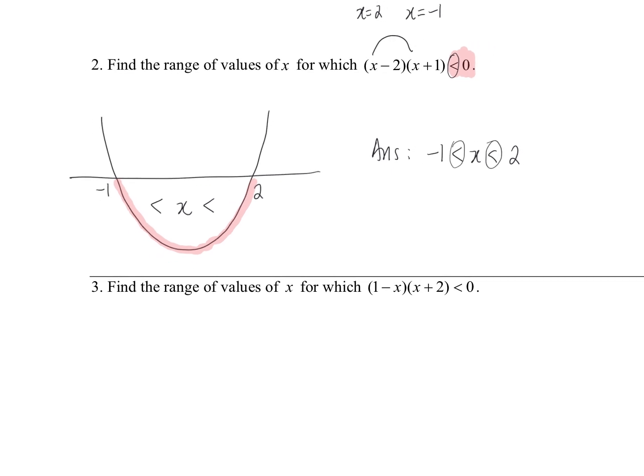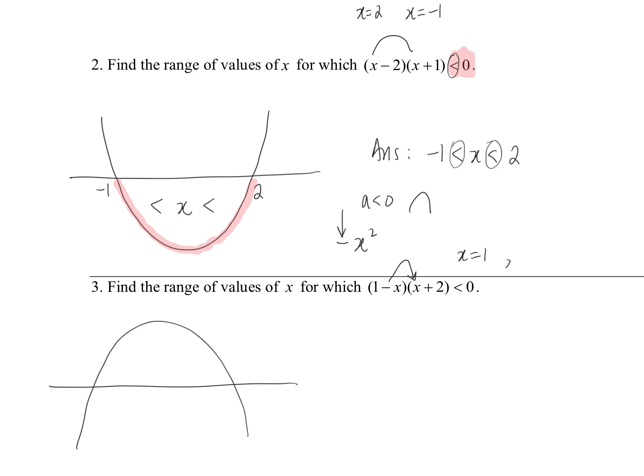Okay, same thing. Next one. Is this a maximum or minimum curve? If you expand everything out, you get a -x squared, which tells me that a is negative, so I'm sad, I frown. So it's a maximum curve. So the shape must be right. Next, I want to find my 2 x-intercepts. So when I equate these two to 0, x is 1 or -2. So these are my x-intercepts. So I put it on my x-axis.